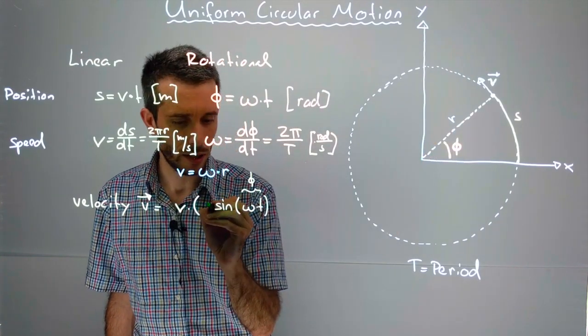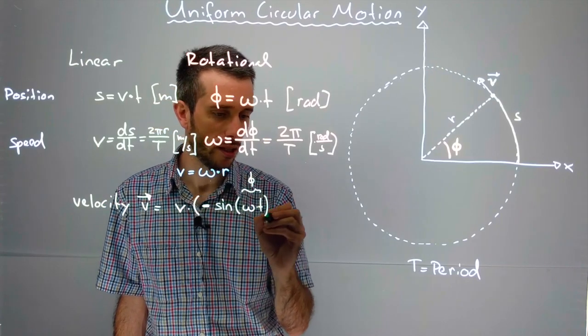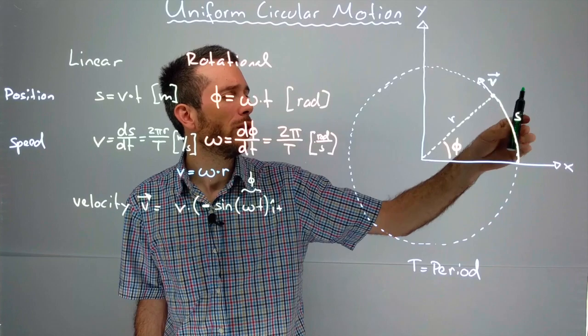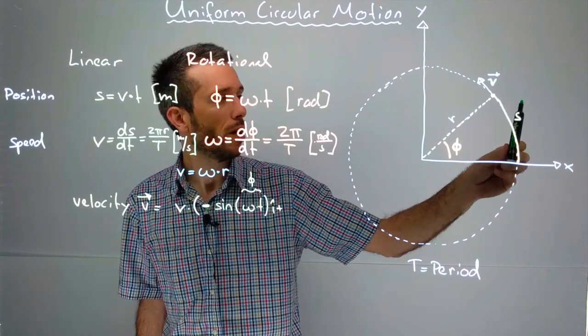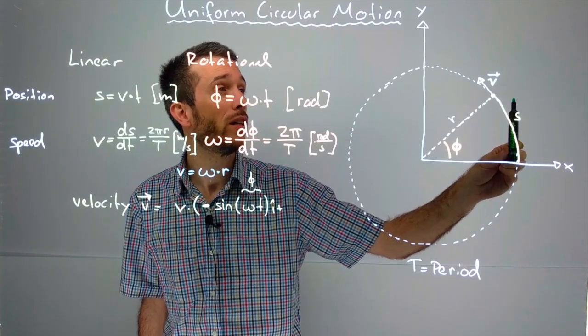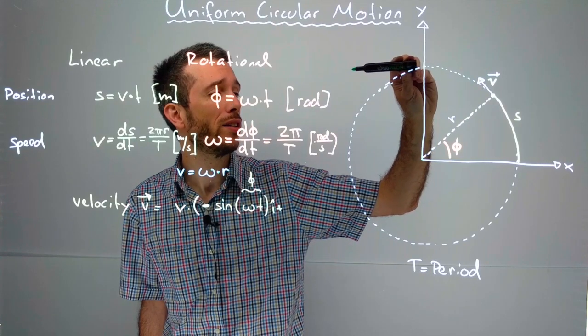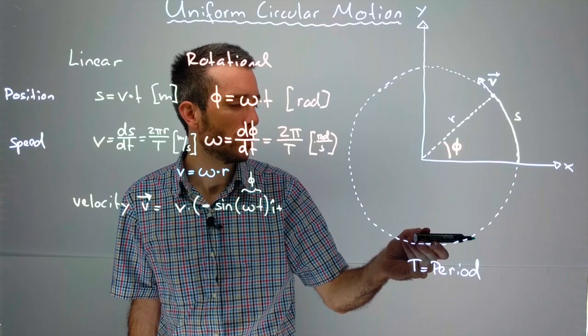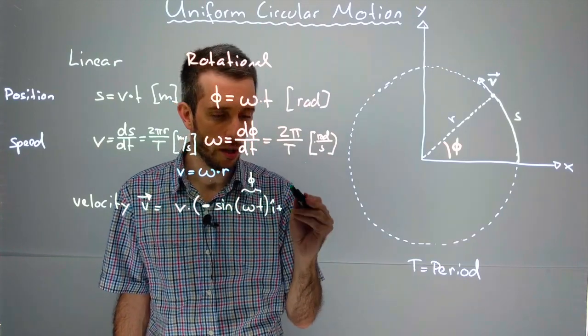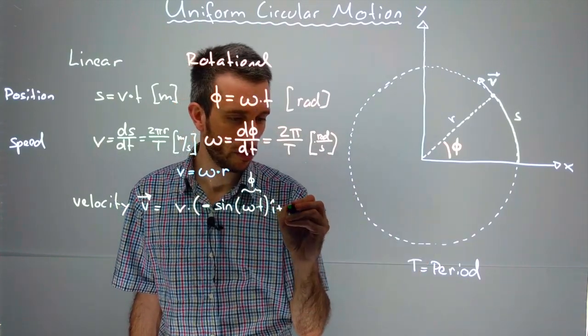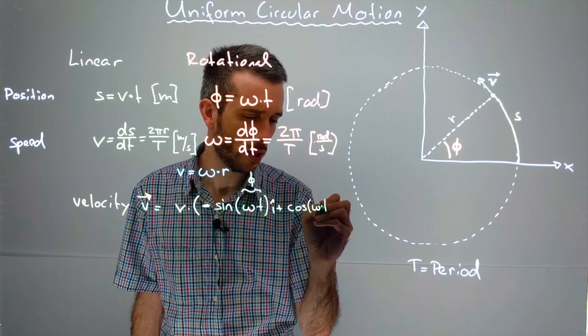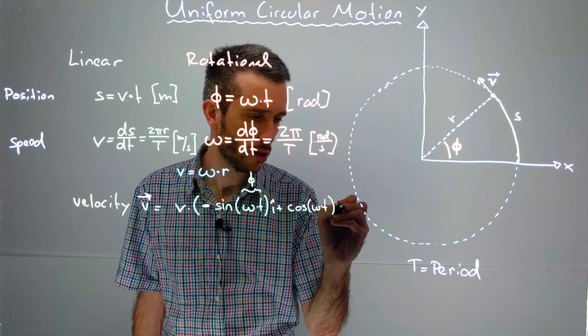However, at 90 degrees, we have the negative values, and we have the minus, so I have that, plus, and for the y-value, at 0 degrees down here, we have the highest speed, then we have 0 speed at 90, negative speed at 180, and 0 speed again in the right direction once you're at 270, so plus cosine, and that is ωt.